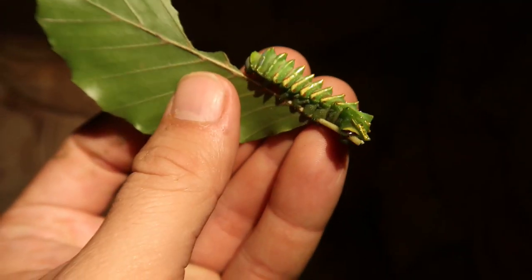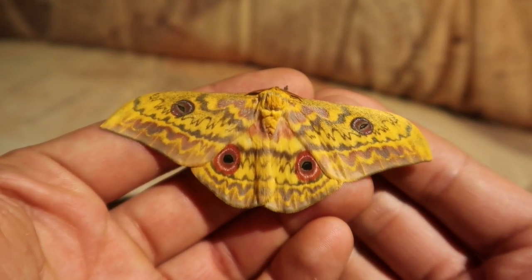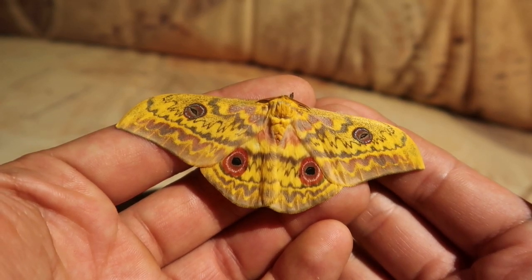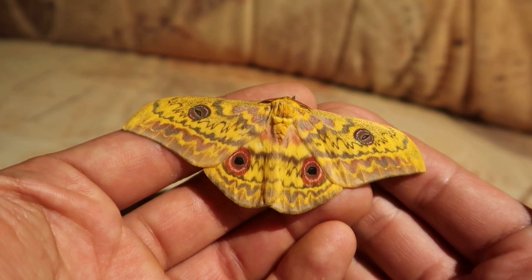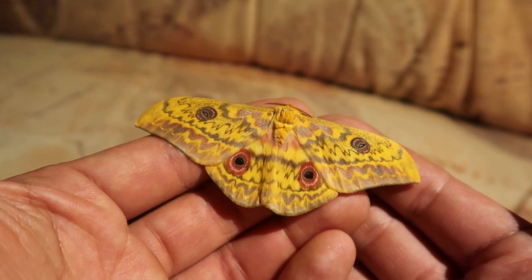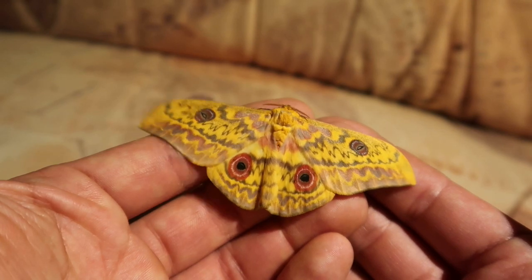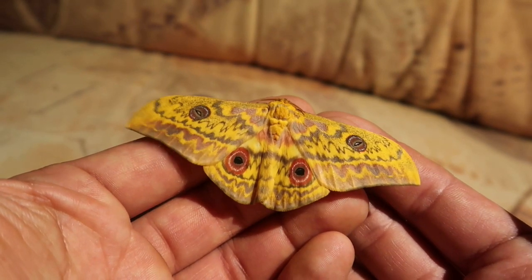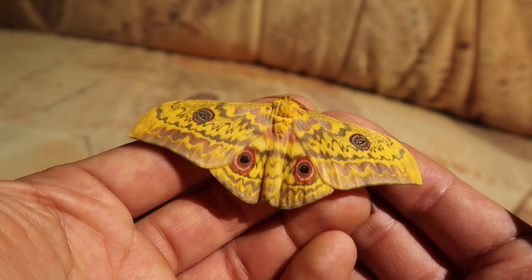In the future I certainly hope to study more of them. Unfortunately, Auryvilius species are not commonly available in the hobby and eggs are rarely offered, despite these moths being very common in Africa, especially around forests where they can be very abundant. Not many people are focused on collecting material from that region, so you have to be really lucky to see them for sale — otherwise you'll just have to go to Africa yourself to study them.